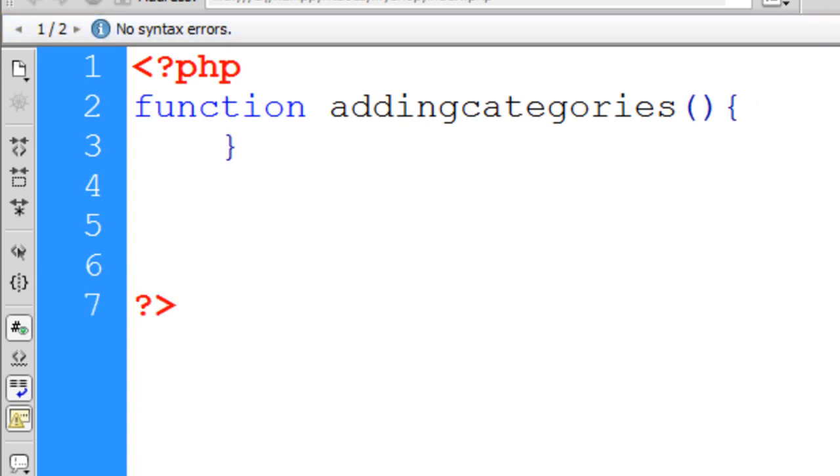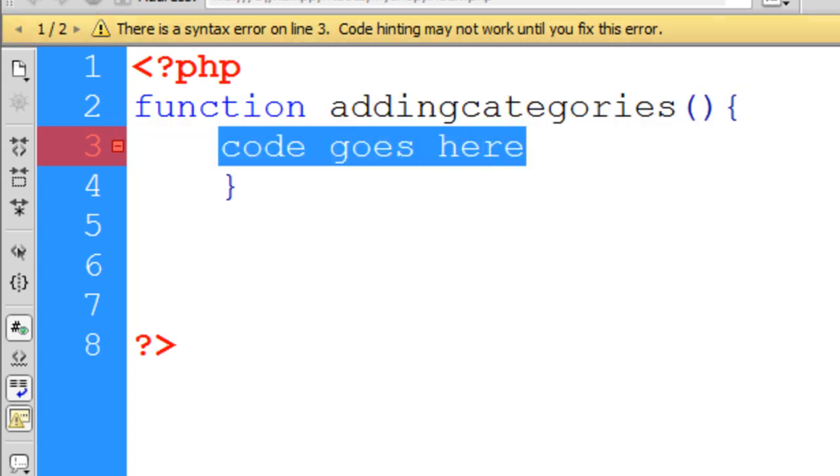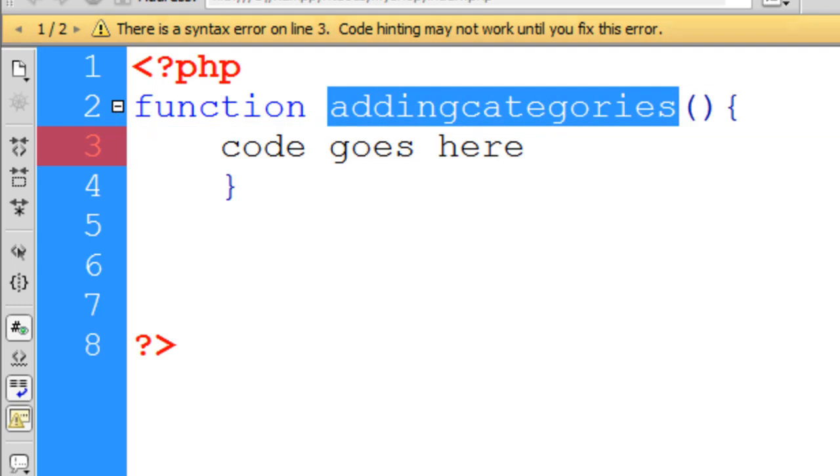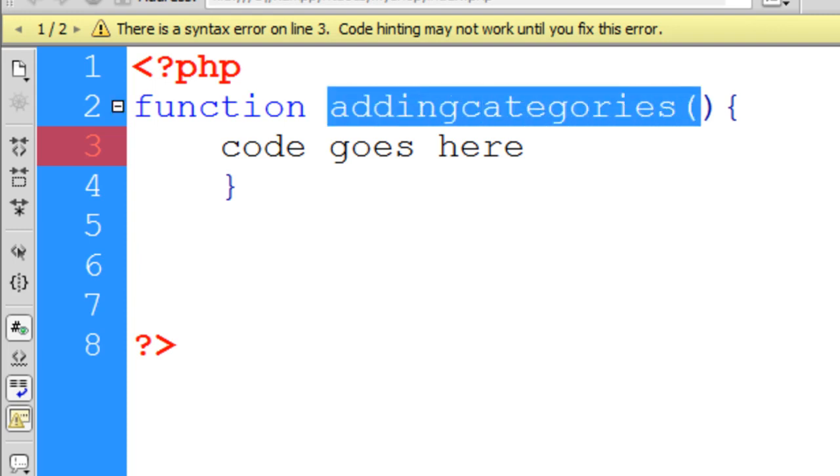So we can do it this way. So the function code, the code goes here. Okay, this is where we write the code, and this is the function name. So to add or to call a function, we just need to ensure that we call the whole of this.